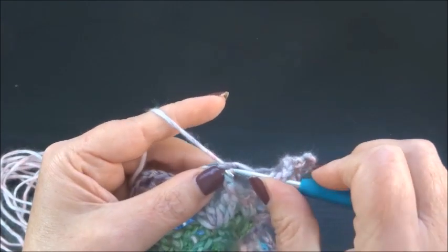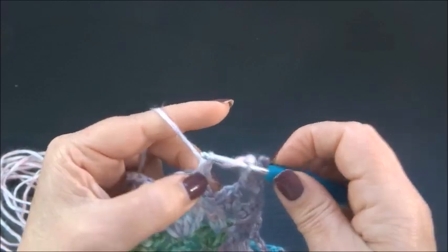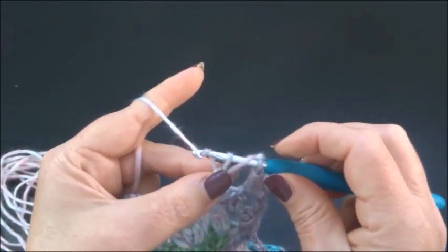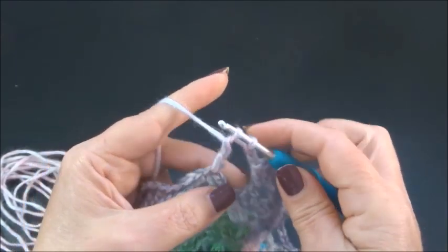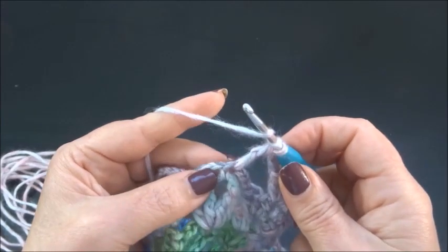I grab the yarn, I pull through. Now, grab the yarn, pull through 2 loops. Grab the yarn, pull through another 2 loops and keep 2 loops on the hook. Yarn over twice again, 1, 2.